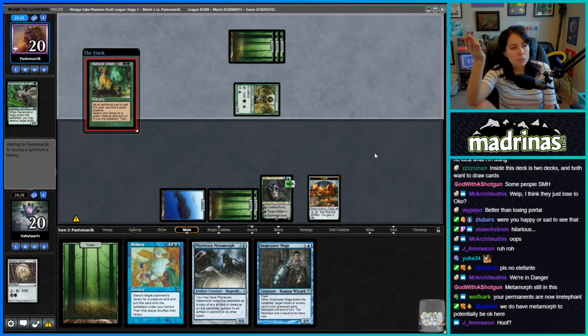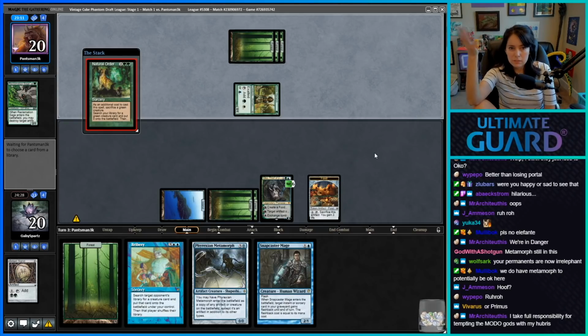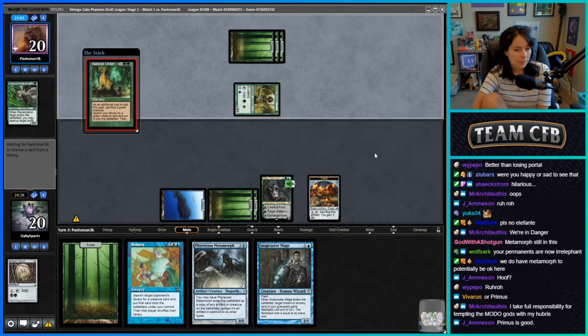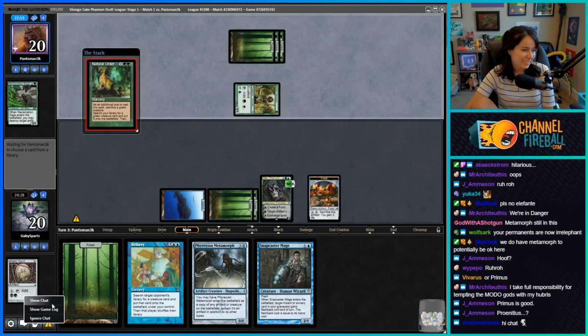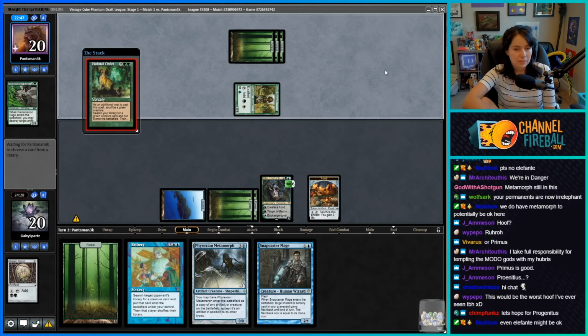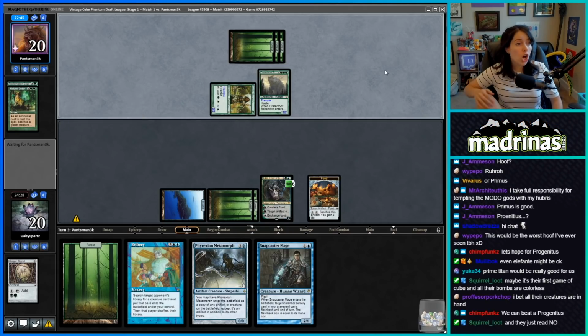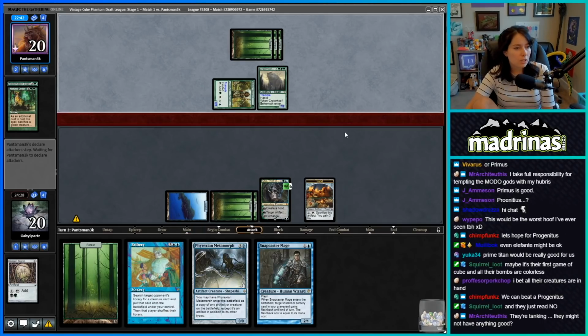Because listen, depending on what they get, we could just Metamorph their thing. Hoof would be annoying. It would kill Oko. They're tanking. Yeah, exactly, Molly. If it's not literally Elefante, we could get out of this, maybe. I hope it's just like Primeval Titan or something. Just something a little chill. It was Hoof. It's Hoof to just kill my Oko.